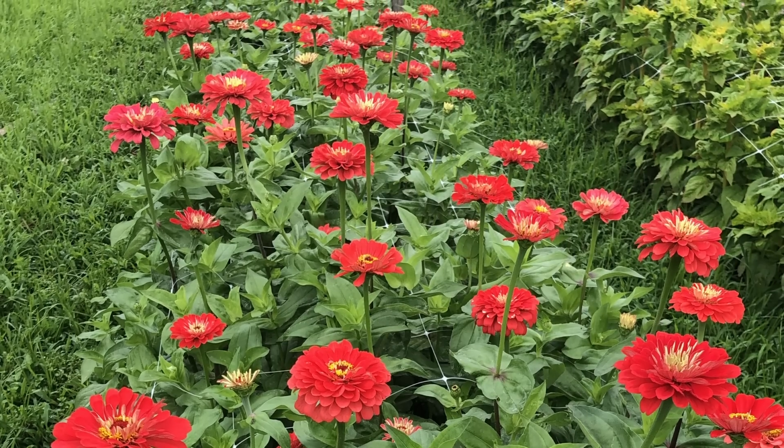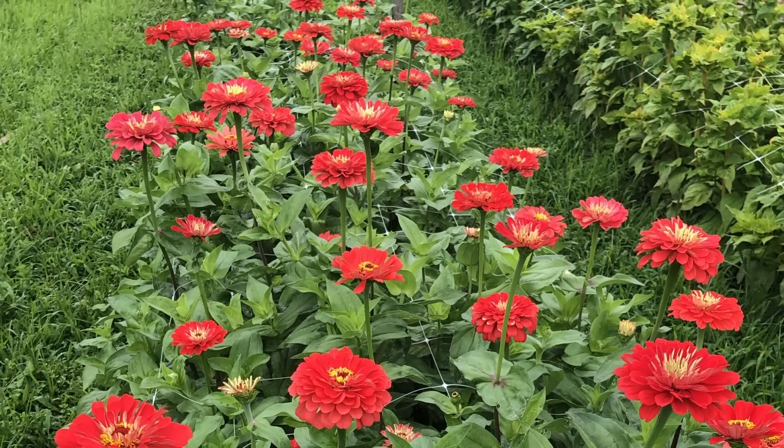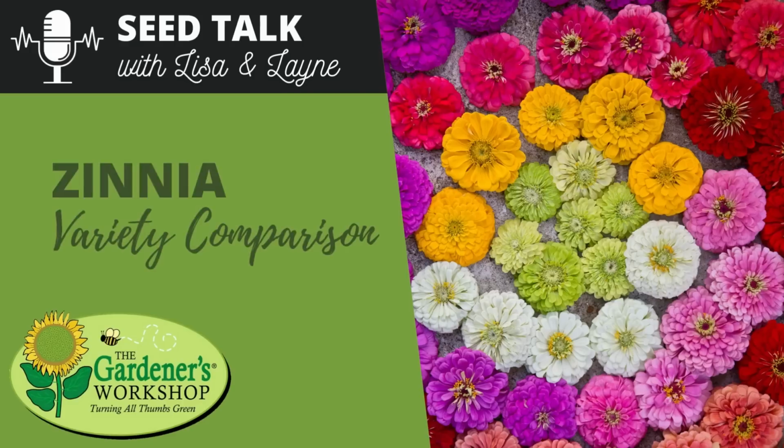Yeah. And it's also a good idea, like you said, to tack on some extra time, just because as we start heading into fall, the weather starts cooling down. And so sometimes these warm season crops don't grow quite as quickly as they might in the middle of summer. Good point. And the days are getting shorter, and that slows things down also.